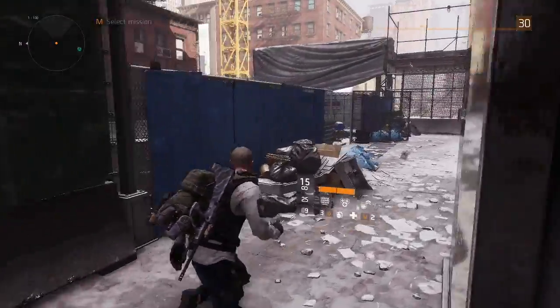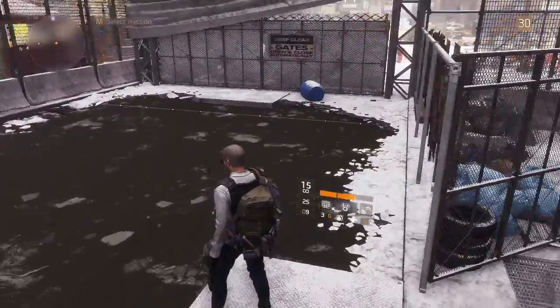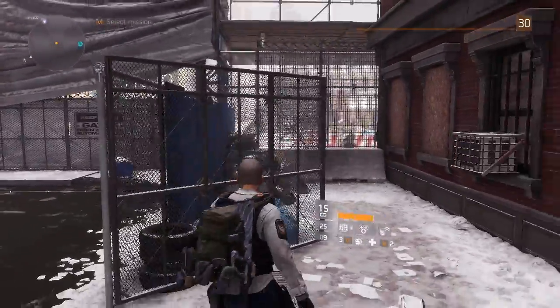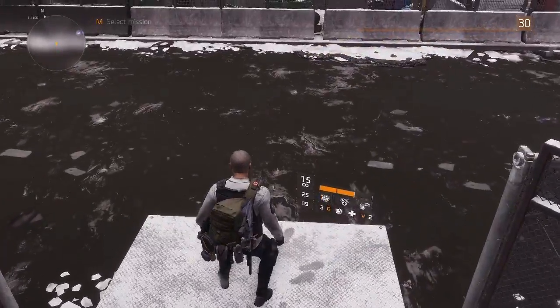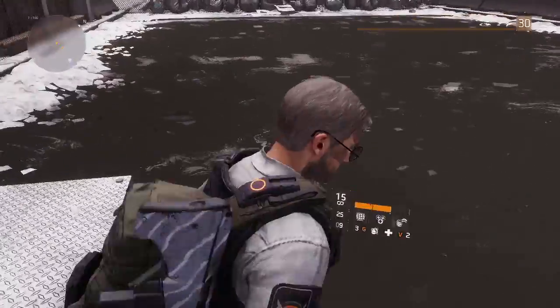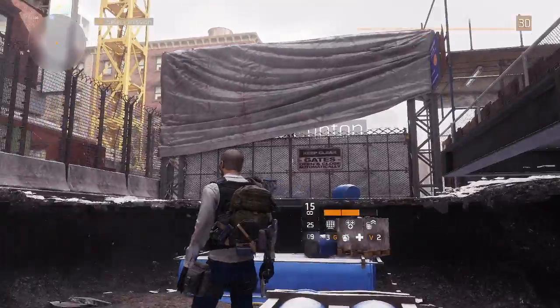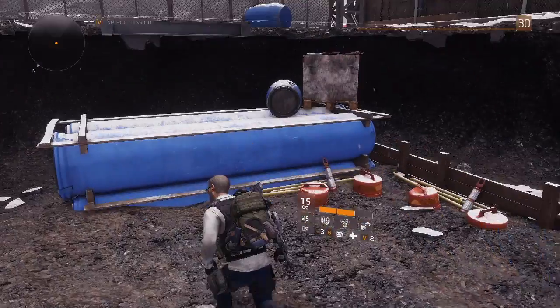Yeah, we found this pit of water over here, and I can drop down into it. You can see over there, there's the normal play area. That's how close I am to it right now. Water doesn't really do anything. It's kind of just an effect right now.